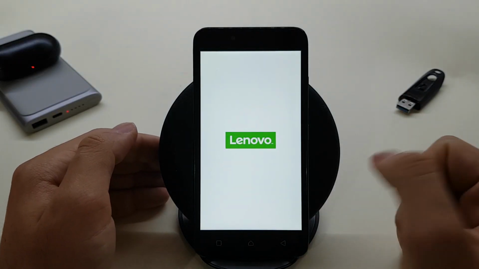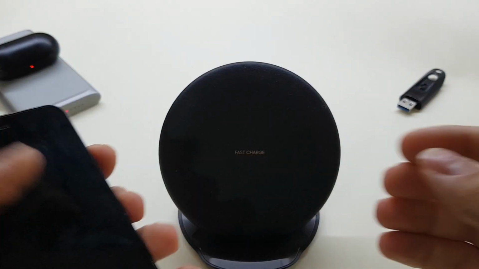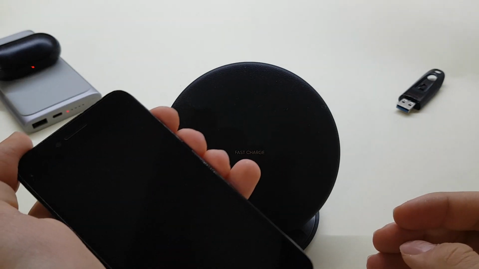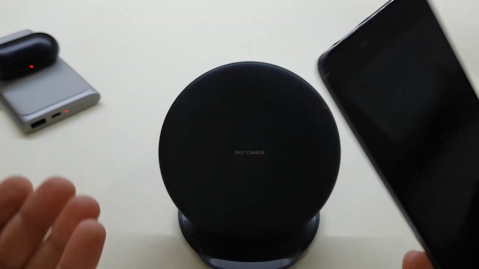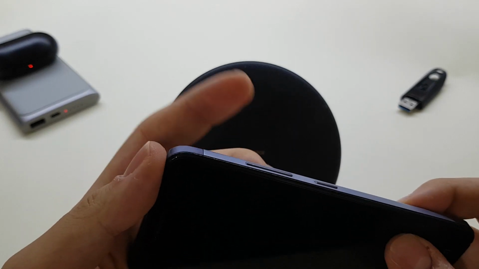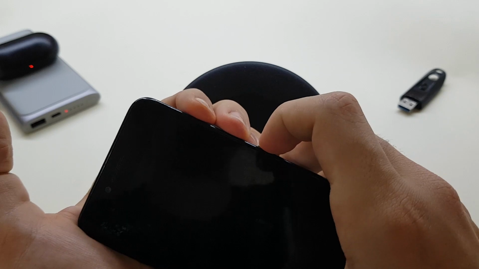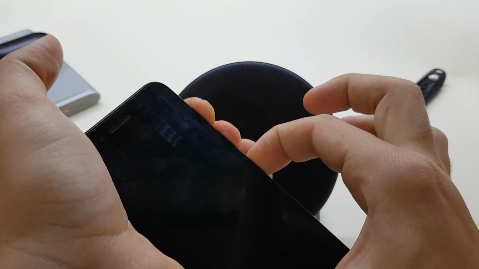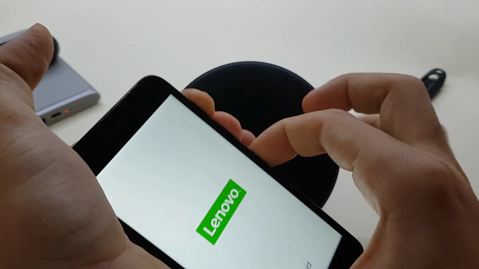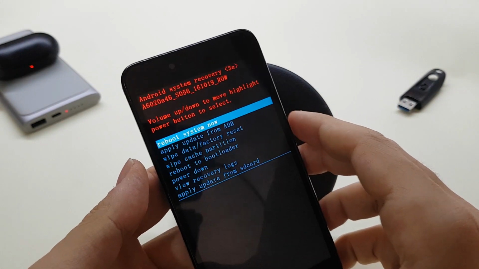So if we close the phone, and yeah, I probably forgot to tell, but I'm actually going to install the TWRP Recovery as well. For my phone, going to the recovery mode is pretty easy. I just have to press volume up, volume down, and power button at the same time to get into the recovery mode. I hope I've done it. I accidentally took my finger off the volume down button. There we go.